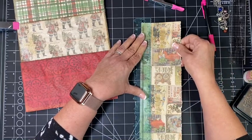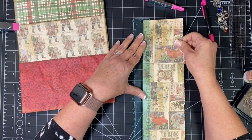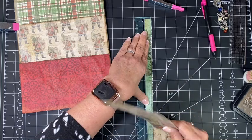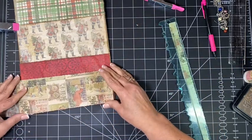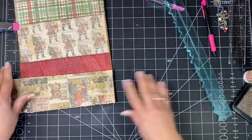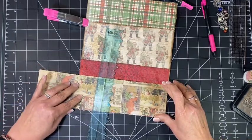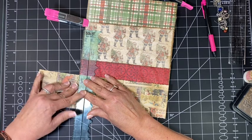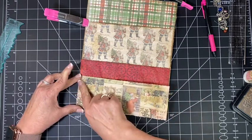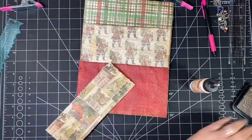So I'm going to make this a little bit smaller. Maybe right here. It moved. Okay, so I think maybe put that here, and I'll just rip that. I'll tear it. That is going to go. There we go. Okay, so that's going to go right there. And then we'll put our glue here, here, and here. Okay? So we'll do that.